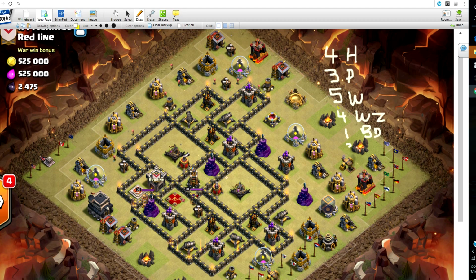What it is, basically, is a queen walk, closed walk into a P.E.K.K.A. kill squad with CC bowlers, with 1 witch, CC bowlers, and 3 P.E.K.K.As. The outside flank is your BK as an escort, taking your 4 witches and 3, or hopefully 4, wizards. And the way to think about this is to think of them as groups.